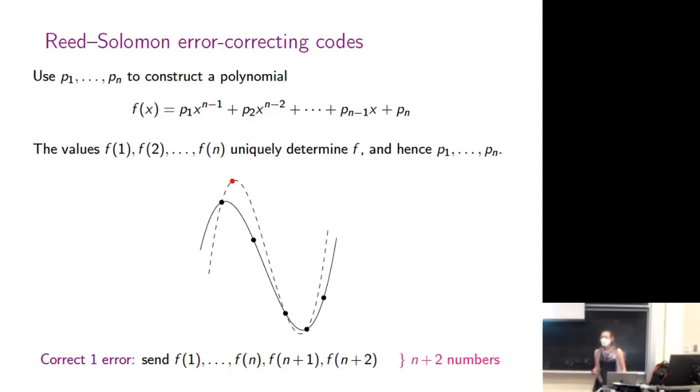Great. Other questions? There is still a possibility that there's an error in our corrected term, so f n+1? Well, it could be an error in one of these. I think you're hinting at what if there are more errors, and then you have to send more points if you think there's a probability of more errors. But yes, of course, you have to fine tune it to send the right amount of data so that you're not sending way too much data given the frequency of errors. Great question.